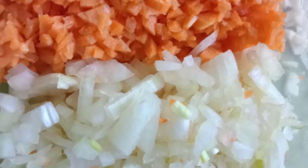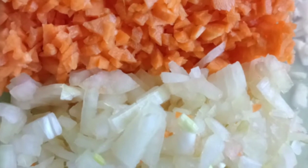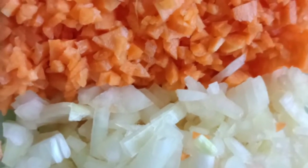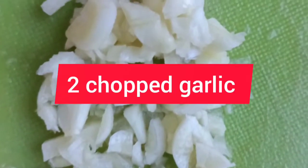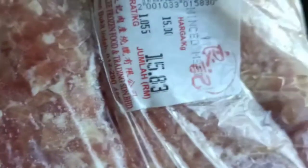Hello everyone, hi guys. Today I am cooking this spring roll, but it's a different wrapper. I'm using a soya wrapper, and here's our chopped carrot. I am using 2 carrots and half of a white onion, chopped, and I have here our 2 garlic, chopped garlic, and our minced meat. Pork minced meat. I'm using half of this pork minced meat.